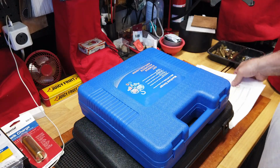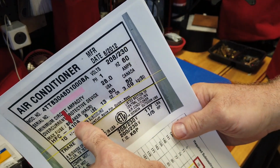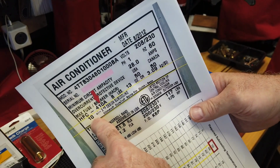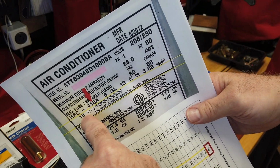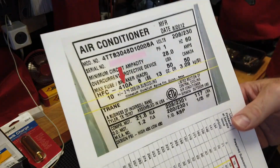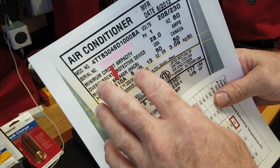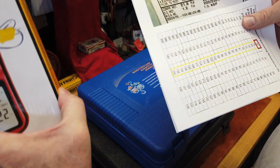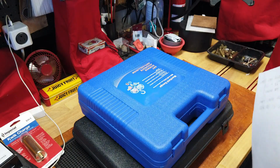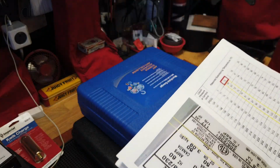So after doing all my research, and there's my air conditioner tag, and I do need 410A, my model number, how old it is, the fact that my delta for subcooling should be 10 degrees from ambient, the difference between the low line and the pressure gauge, when the pressure gauge has read the equivalent of 410A. So those two readings, when I have my thermometer physically attached to the coolant line, there we go. And then I'm reading the pressure gauge from the high line and translating that back to R410A's reading. That'll give me my liquid pressure at the service valve.